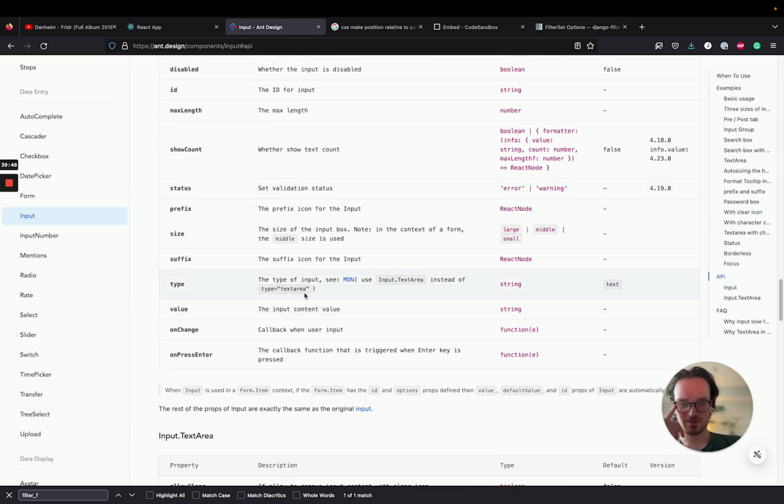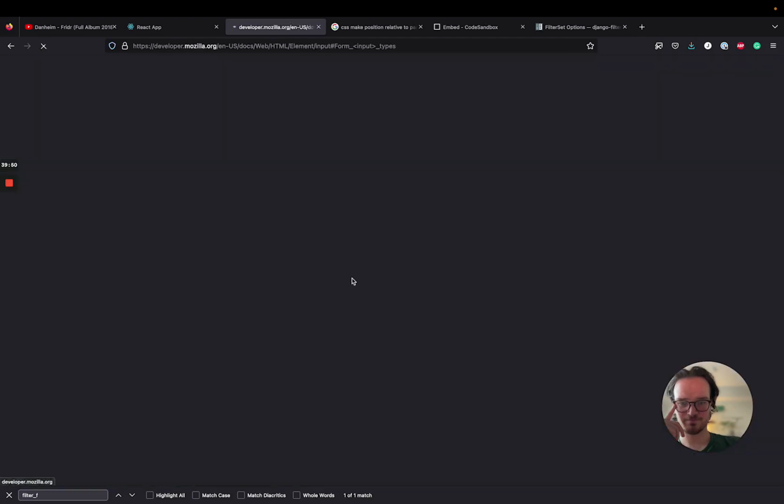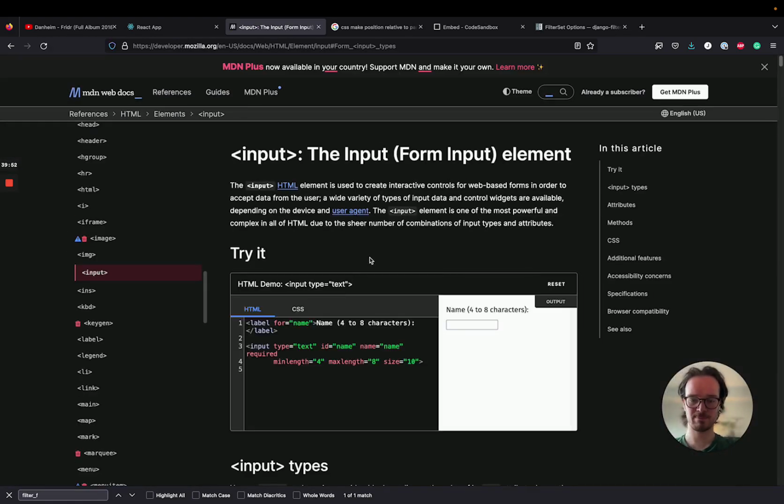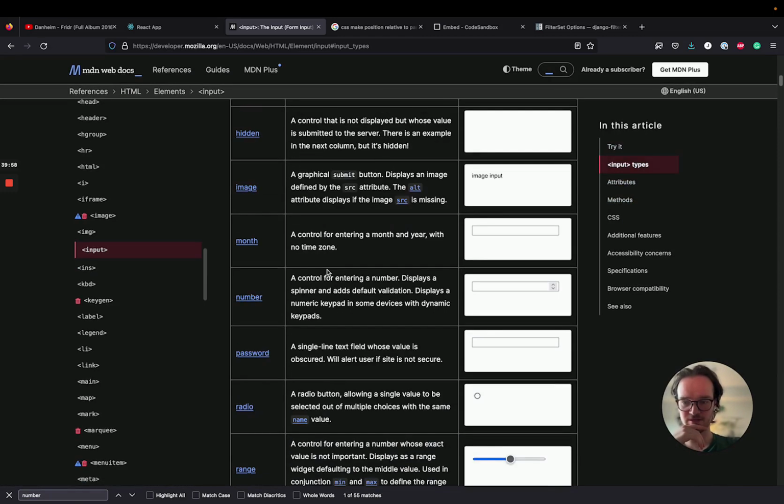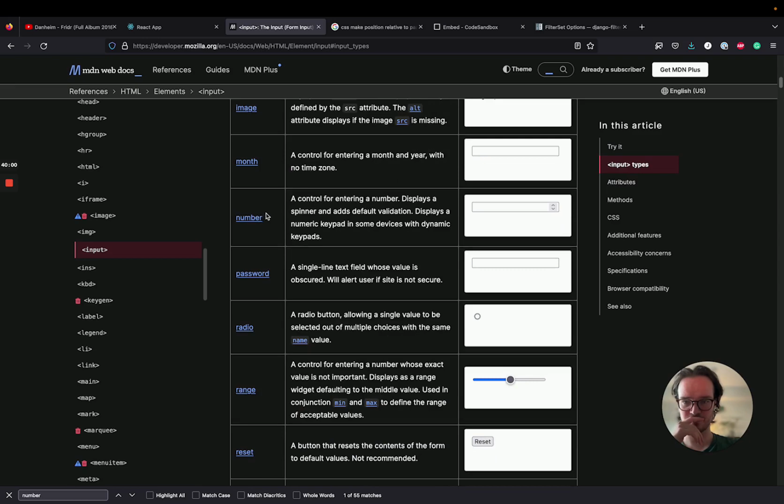Type. Number is a type, right? Input types, button, and so on. Number.